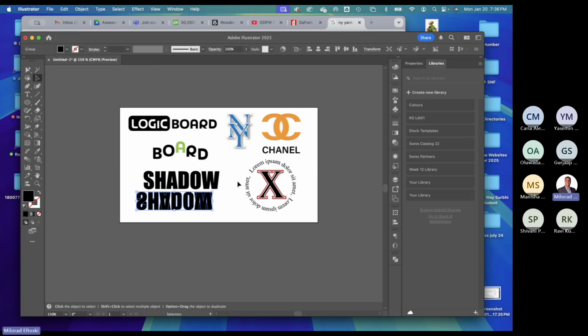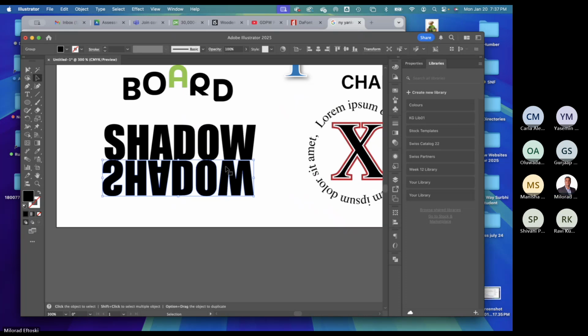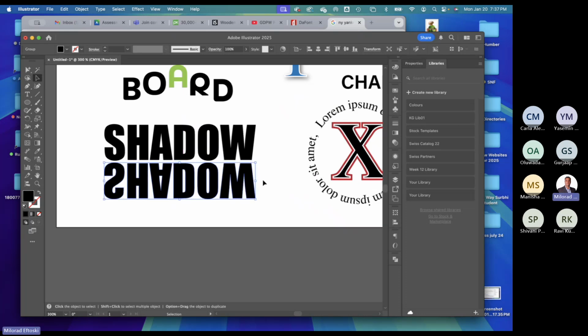So you have a duplicate of it. Because you could have done it on the original, just deleted the extra one, you know what I mean? Always do a copy and then line it up to where it's supposed to go. Now, if it's being stubborn, you can use the arrow keys on the keyboard and line it up perfectly.